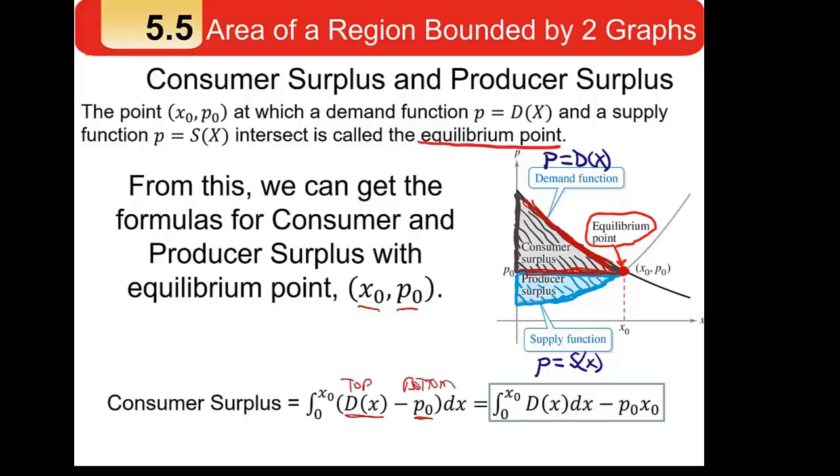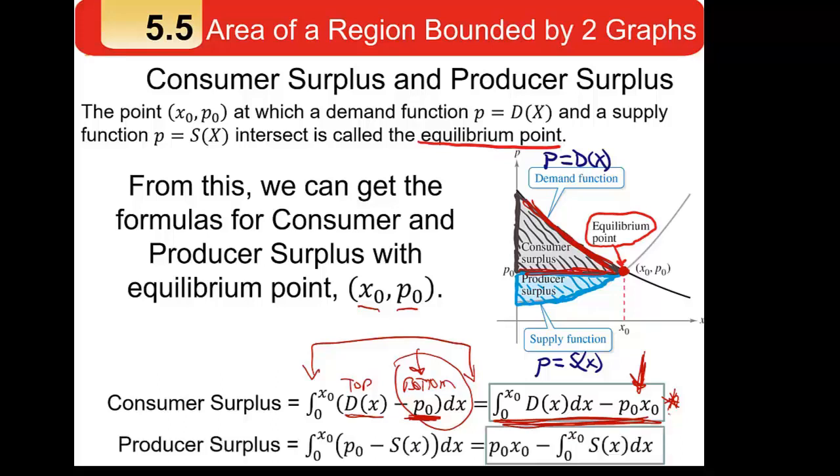Now, lucky for us, actually it's not so lucky because it's not hard either way, but when we get to the point where we're integrating just a number, remember p sub 0 is the equilibrium price. It's just a number. When you take the antiderivative of a number, you just get the number times x. So you can actually go ahead and integrate this part of the formula and get a simpler formula. And this is the way I would remember the formula for the consumer surplus. You can just remember it like this, which is perfectly fine, but it's probably easier to realize that when you're integrating just a number, you just get the number times x. So it's probably easier just to remember the formula as I put it in the box there.